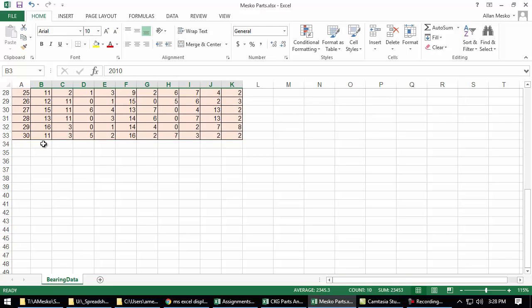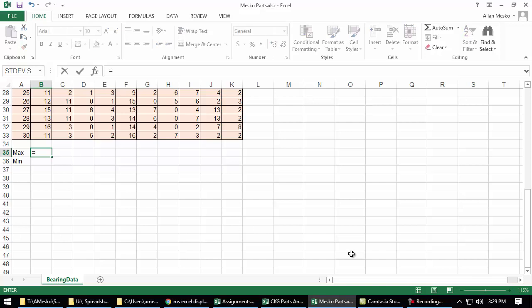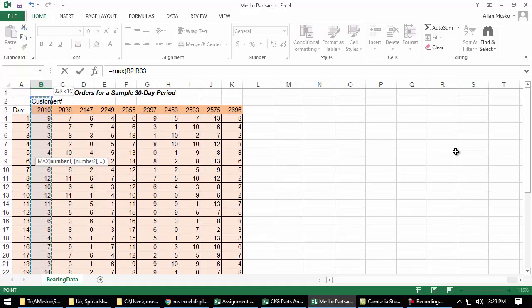So I'm going to put at the bottom the high and the low demand. What function would give us the highest and the lowest? Max and min, wouldn't it? I'll skip a line, max and min for each customer. So I'm going to say equals max, open paren, and I will select everything above me. Now, let's think ahead.